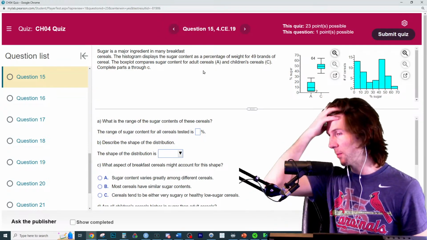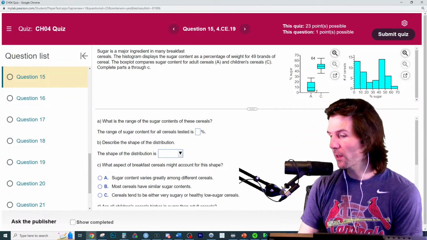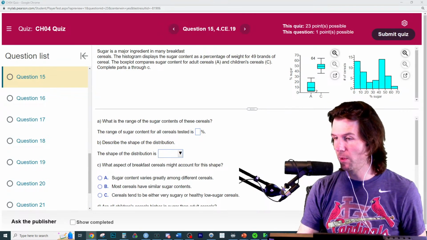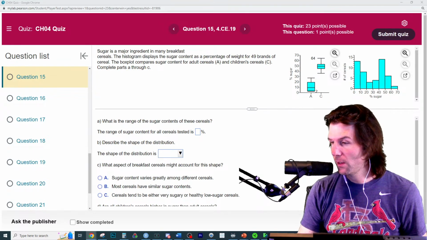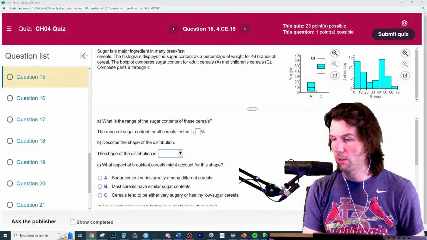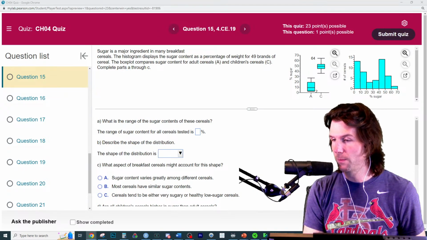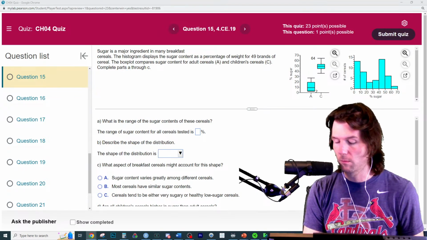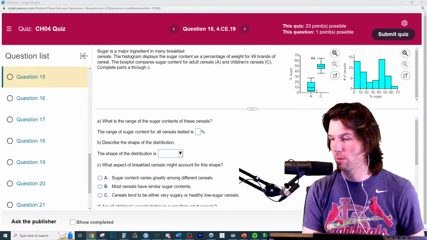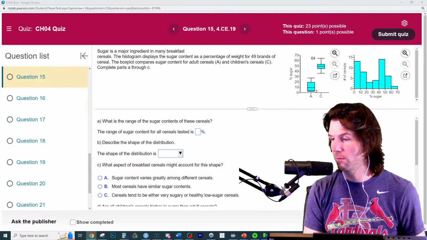Sugar is a major component. Let me mark this in the video, and then we'll head off here in a moment. Sugar is a major component. Thank you, Taylor, for asking this. We did a lot on that chapter, that last one. So, Stat 201, Chapter 4 quiz. Sugar is a major component, ingredient.